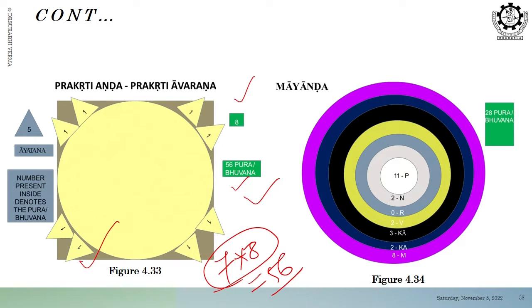After Prakriti tattva, in Maya tattva we are having 28 bhuvanas, and the alignment is like Prakriti, no Purush, it's not Prakriti, it's Purush, then Niyati, Rag, Vidya, Kal, Kala and Maya. So who is not having any bhuvan? That is Rag. Rag tattva ka koi bhuvan nahi hai.